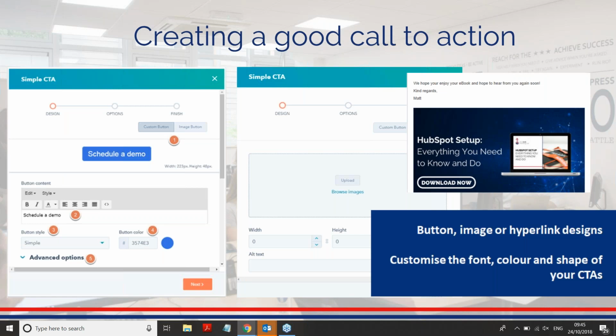As with building a landing page, happily you don't need any software or design experience to create CTAs. The CTA wizard is really simple to use again, and you can quickly create CTA buttons, image CTAs, or text-based CTAs that just appear as hyperlinks within, say, your blog for the piece of content. And by creating image-based CTAs within HubSpot as well, you also retain all of HubSpot's tracking functionality by having them on your website.